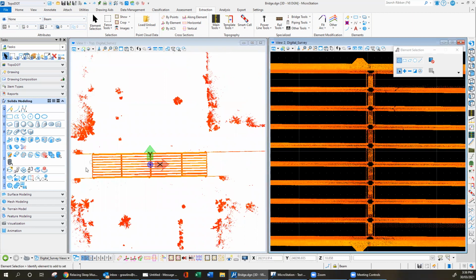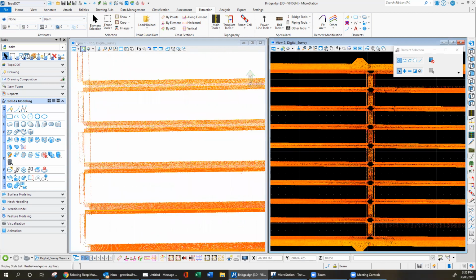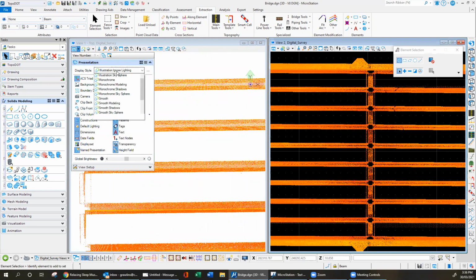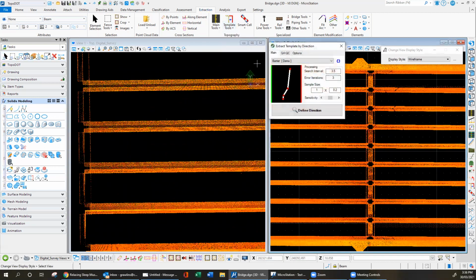Okay. All right, so again, I'm going to pick the 4th one across. Here we go. And perhaps I'll return this back to wireframe so you can see what's going on. I'm going to reach for the template tools. In this particular case, I'm just going to go by direction and see how well the tool can trace my concrete beams.